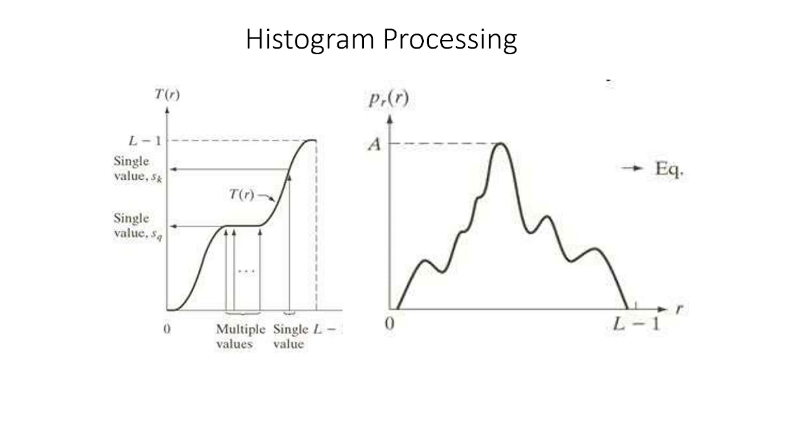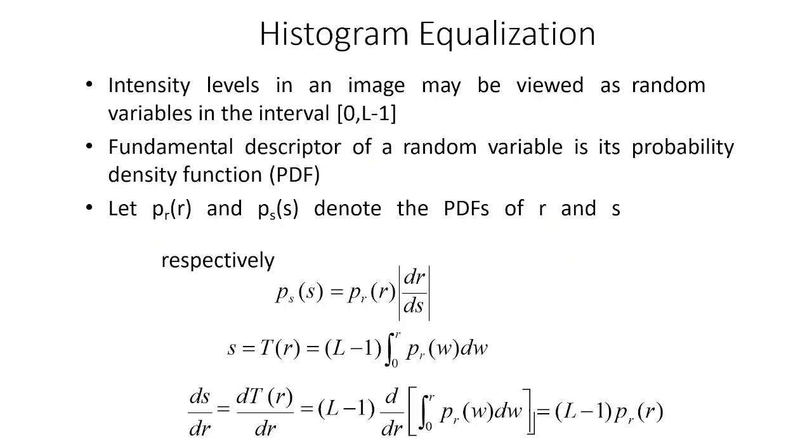Since we are mapping to a single value, there will be no repetition of values. So the image looks quite good by using histogram equalization. What it means is we are replacing a few of the intensities in the image with other values. And what is this other value? That is determined by the transformation function. In equalization we have many steps, but it is very simple.